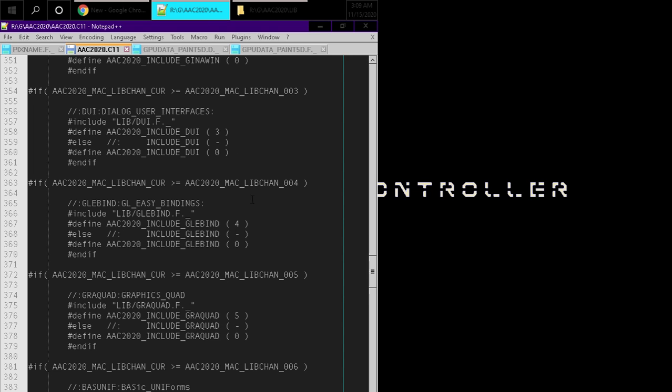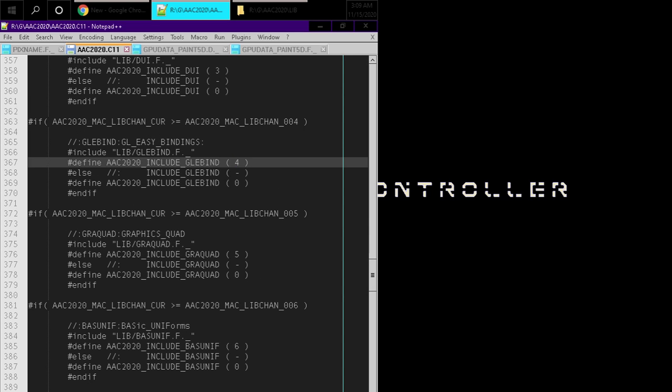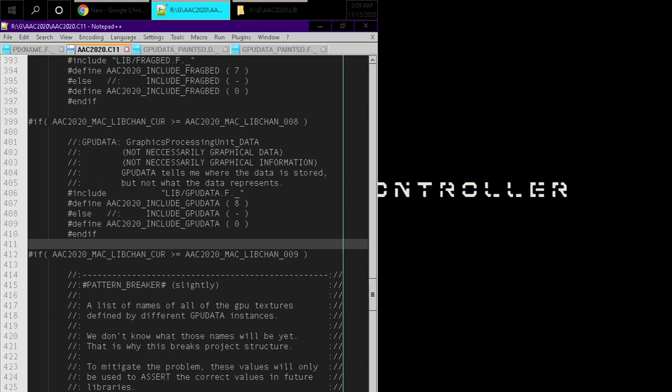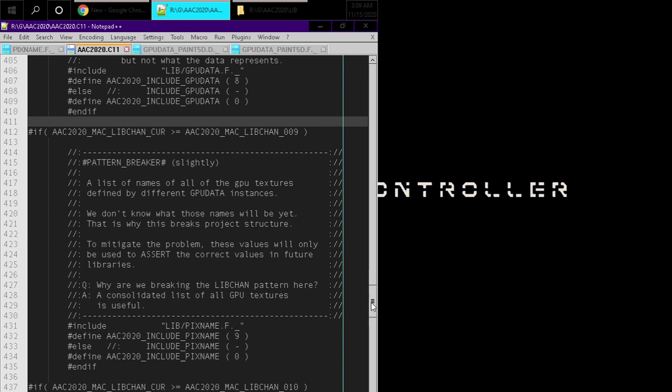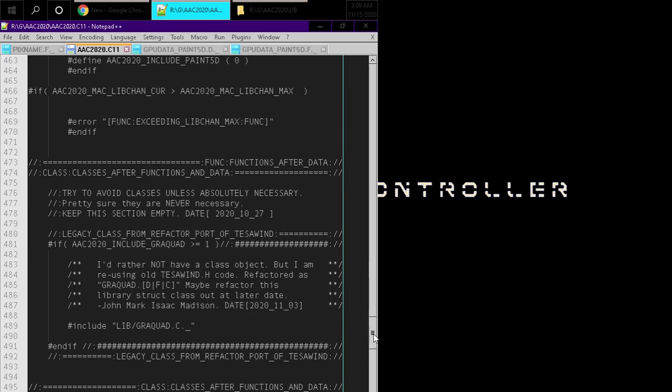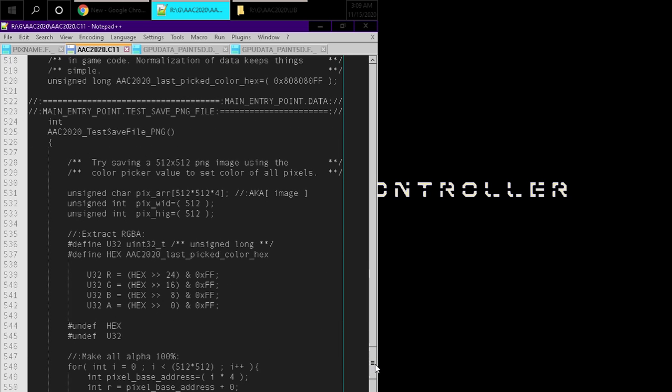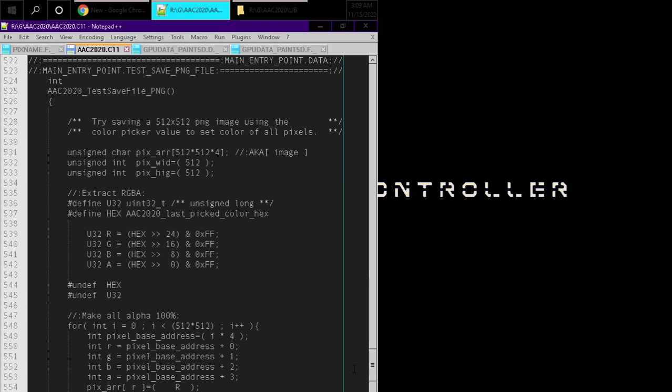So by doing that, I can analyze the patterns in the code, right? I see a 4 here, I see a 3 here, I see a 5, a 6, a 7, an 8, right? So I can immediately scan over the code and pick out bugs, right? And some bugs like that, especially a transposition error where you flip an X and a Y, or you miss an X or a Y, can be really hard to find because they can give you really weird behavior. So lining things up is kind of important for that, right?